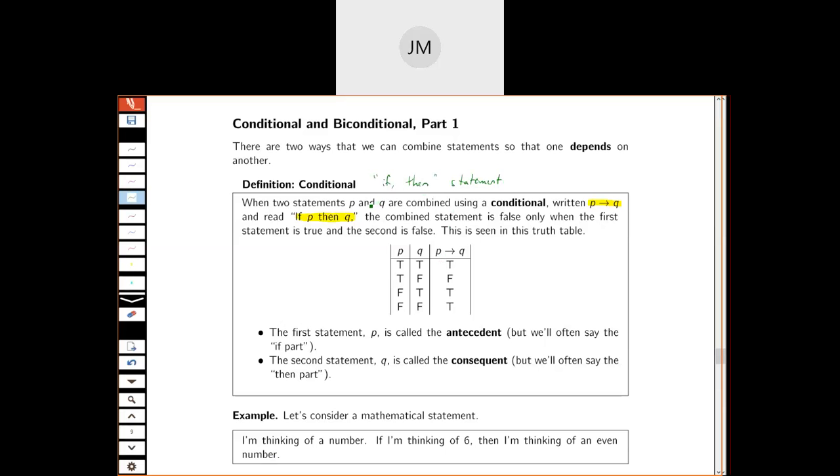Here's the way to think about an if-then statement. There are some cases that I think make sense to everybody, right? When we say if P then Q, and they're both true, then the if-then statement is true. It's when one or both of them are false that things get confusing. One of the ways that I like to look at this to help me make sense of it is I like to think of the if-then statement as being like a promise. If you have P, then you're guaranteed Q.